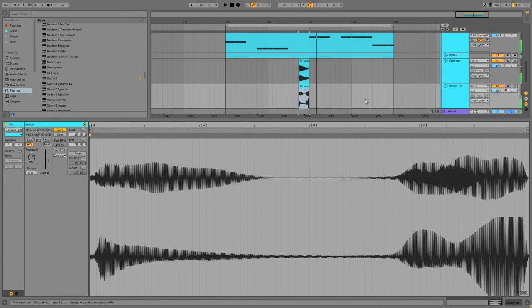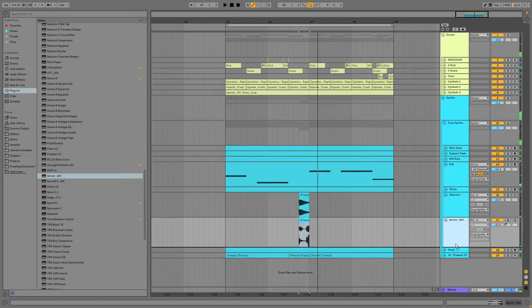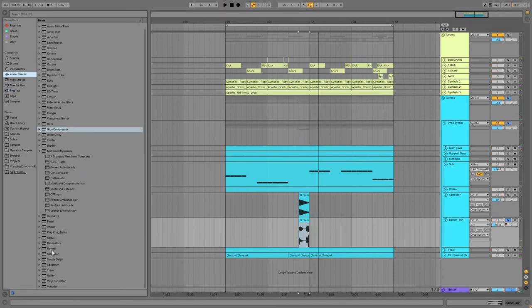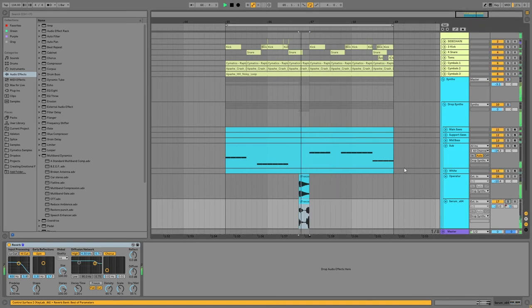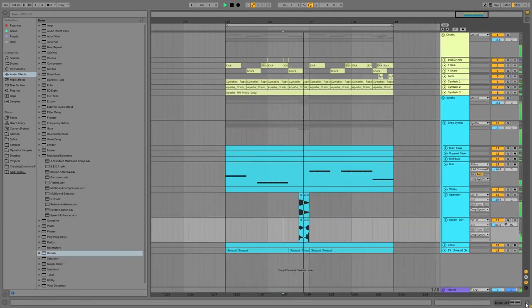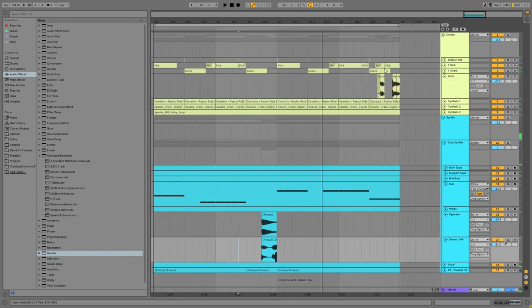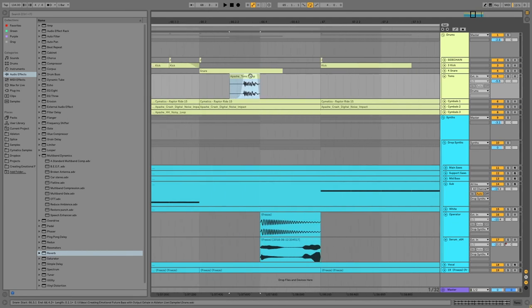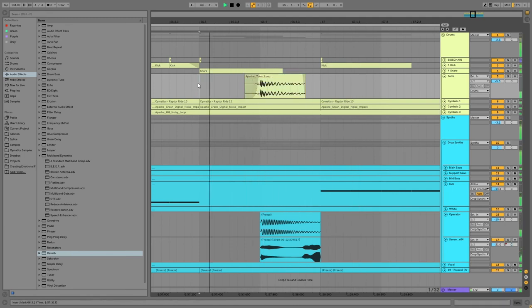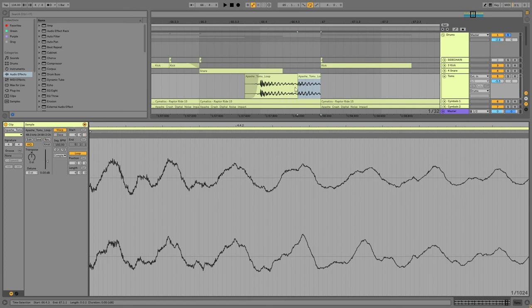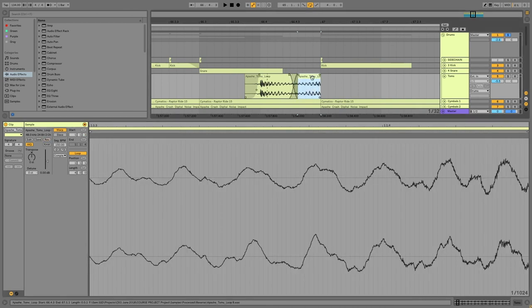Maybe try an octave up, 4, 5, or 7. And also give it some room. Maybe also a tom fill. Let's see. So not this one, but this big one. And then grab this right here and reverse it. I know this is the synth part, but it sounds cool.